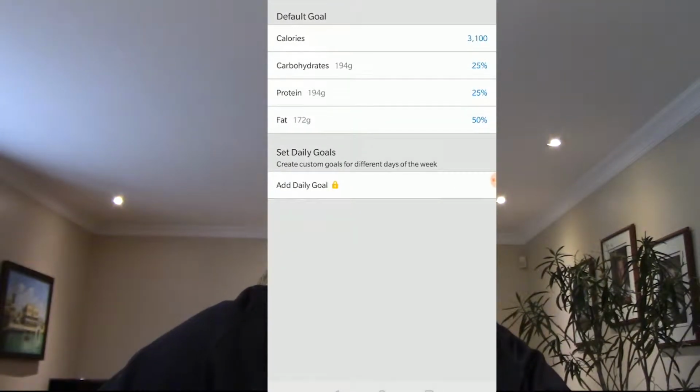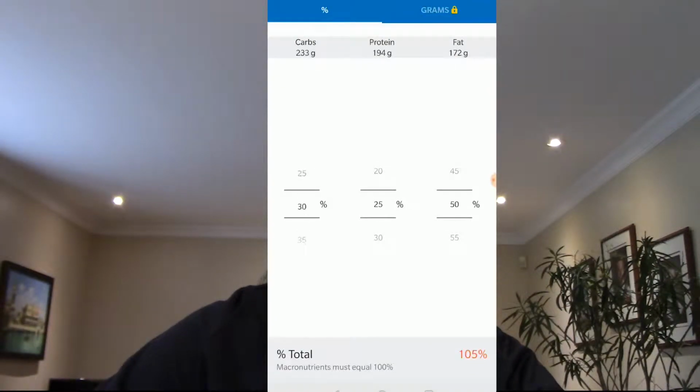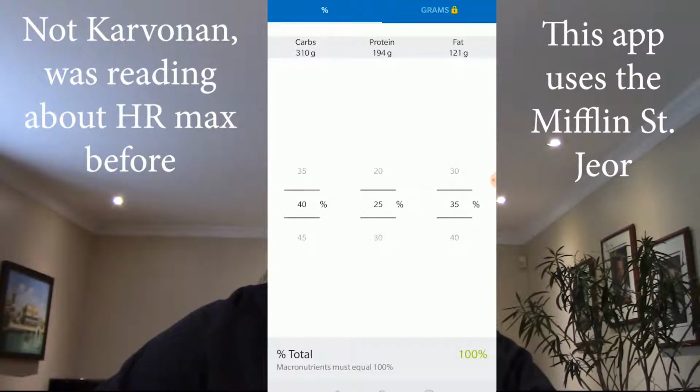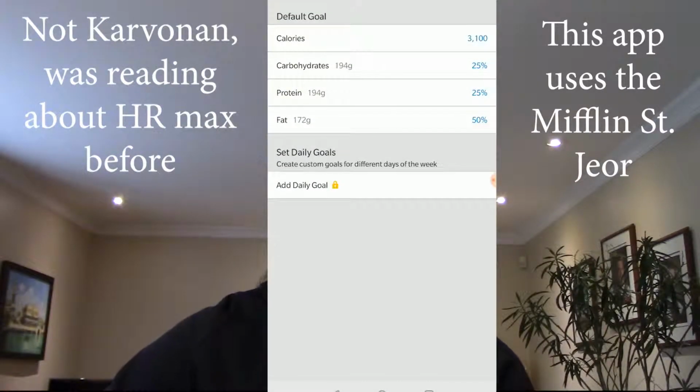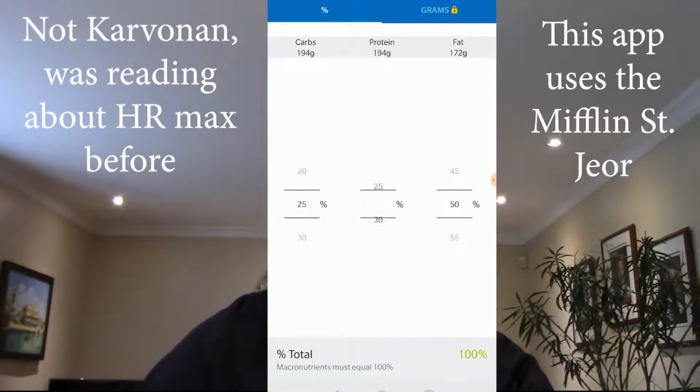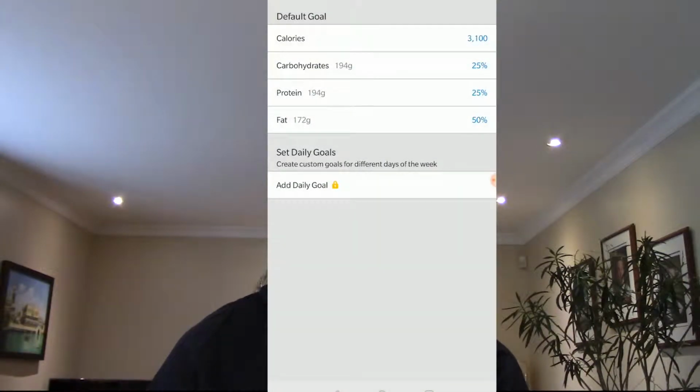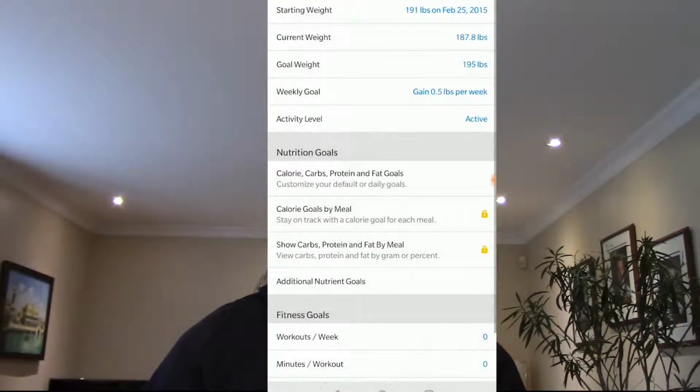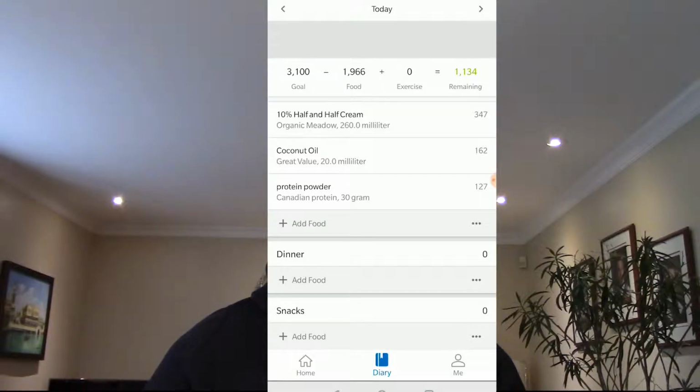So we've got our default goals, which is based on what it tells us to set, based on their Carvonen method or caloric metric that they use. Nonetheless, you can adjust that as I've just done there based on what you're looking for in terms of calories and macros. But you'll notice that it won't save it unless you're at 100% total. So 50% of your diet is carbs. You need to have the other 50% of your macros coming from proteins and fat mixing together.